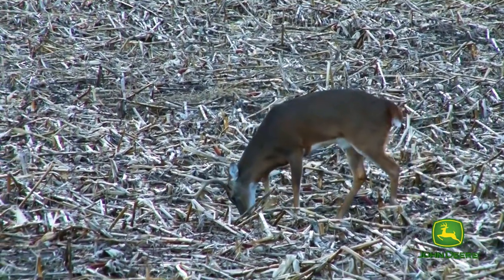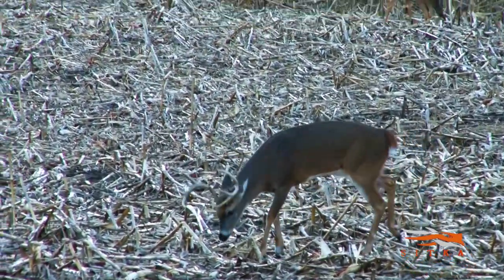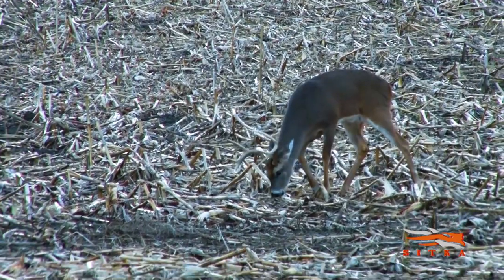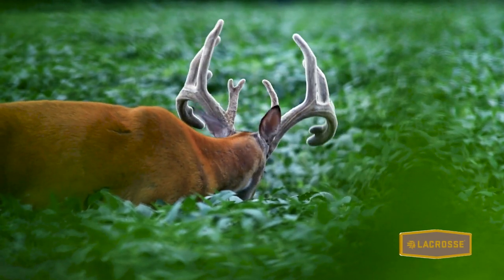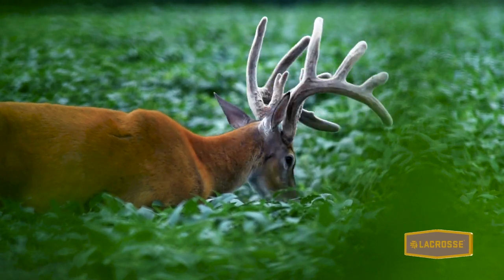It takes a little bit of sleuthing to figure out what is going on. If a deer has an injury to the body that causes an antler deformity, in many cases it will carry that for the rest of its life — not always, but in the majority of cases. If the injury is to the growing antler itself above the burr, that deformity is typically only that year; the next year when it grows a new antler there is no sign of the previous injury. However, if the injury is very low on the antler, right at the base of the pedicle, that will be carried through the rest of the deer's life because it has damaged the growing portion of where the antler starts from.